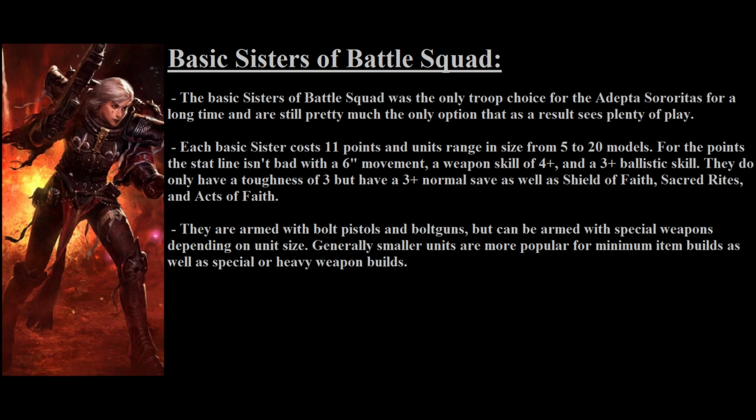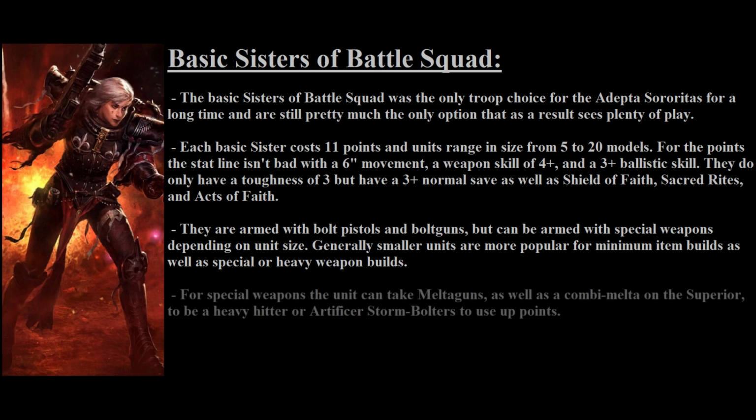Now that we know the arming potentials of the Sisters of Battle, let's take a look at some of the special weapons and heavy weapons that might be a good option for the Sisters of Battle units. For special weapons, generally the Melta gun is the most common option, especially paired with a combi Melta on the Sister Superior for maximum Melta potential on smaller squads of 5 to 10 sisters.